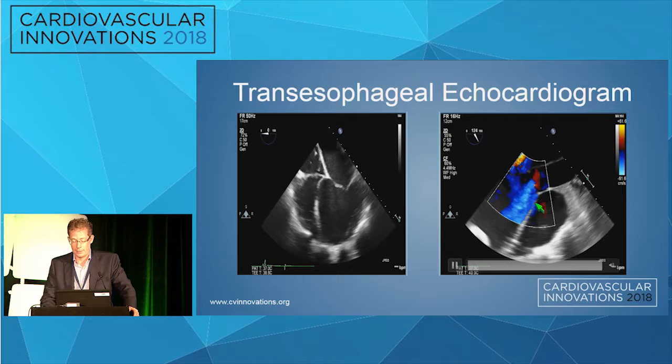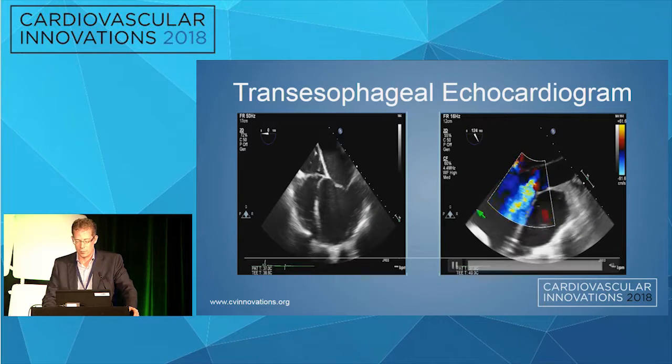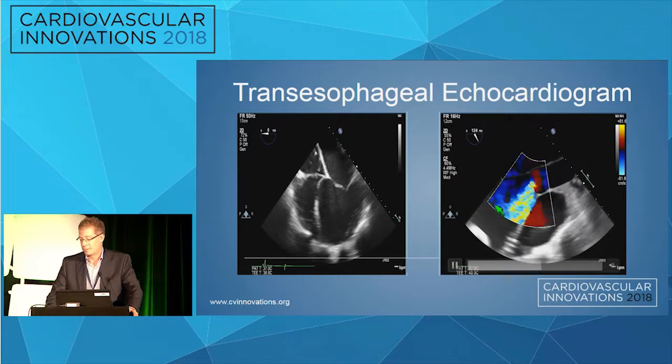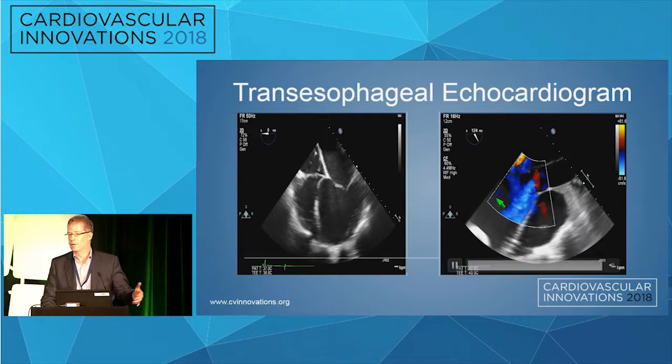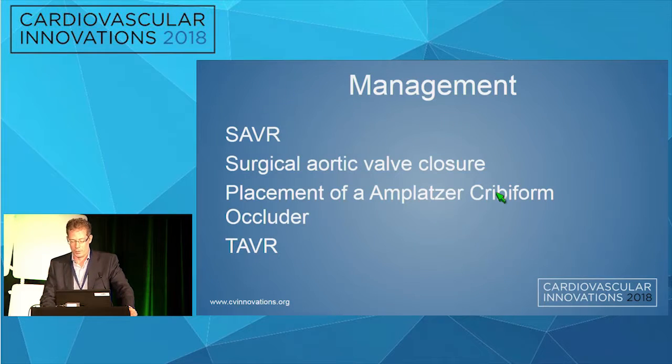This is what her echo looked like, and as you saw, her ejection fraction was very much diminished, and she had a continuous torrential aortic insufficiency. The amount of output from the LVAD that was basically circulating had been worsening over a significant amount of time. So we all sat down around the table and tried to decide if we're going to offer surgical valve replacement. The transplant service had decided that she was not going to be a transplant candidate in her current state. They were not going to take her to the operating room to try to do surgical valve replacement or aortic valve closure.